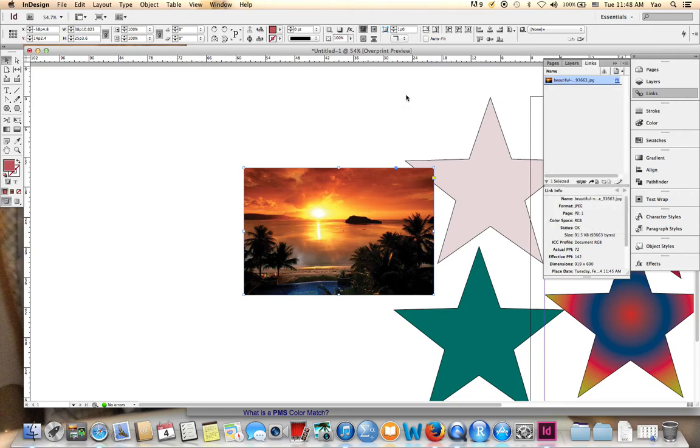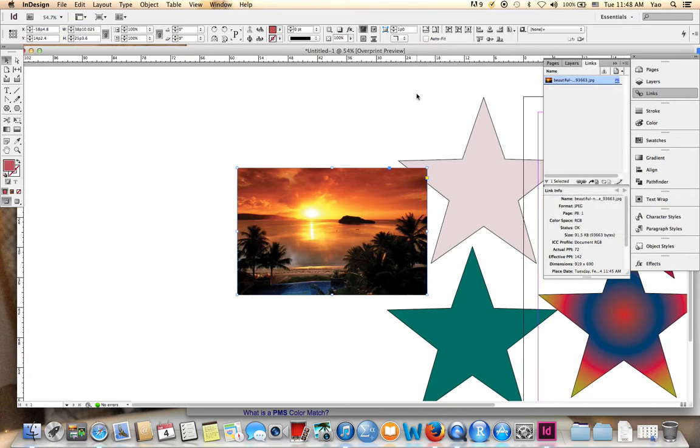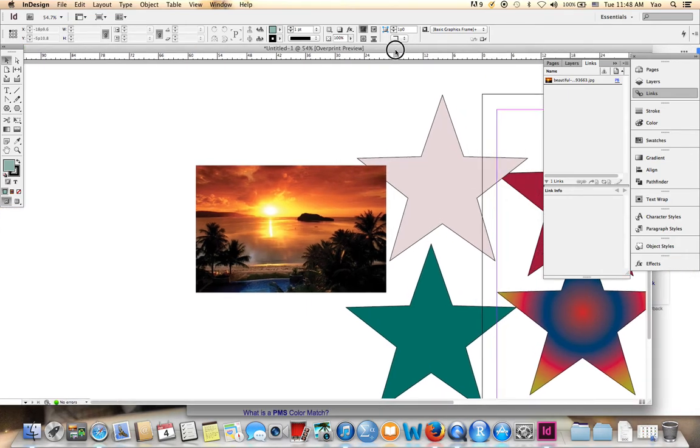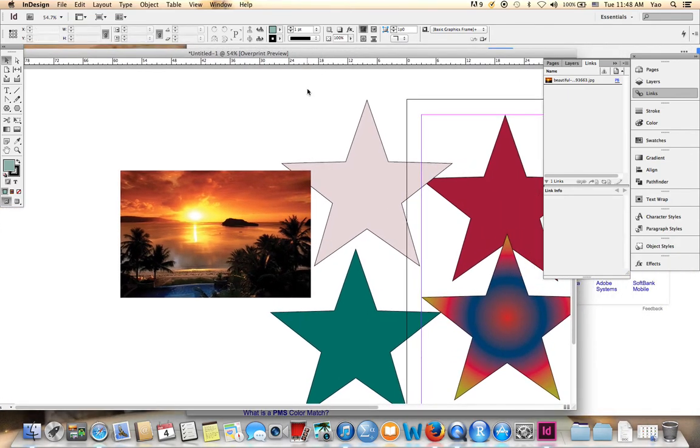One more thing about printing the document. When you get the document done and you want to send it to a printer somewhere in Houston, Dallas, or Austin, you do not just email the InDesign document.